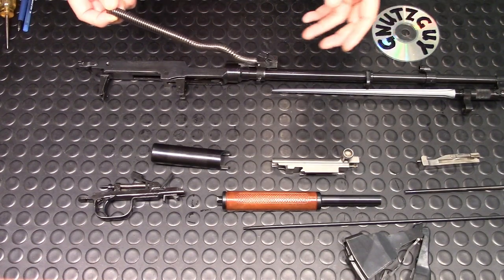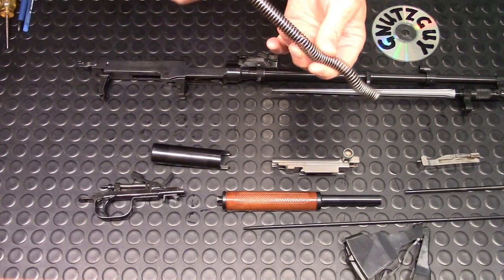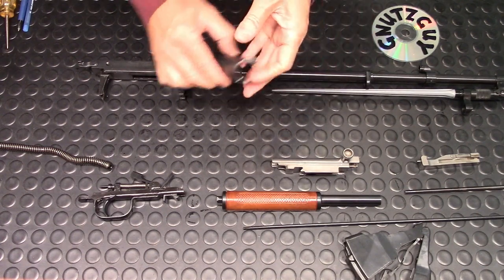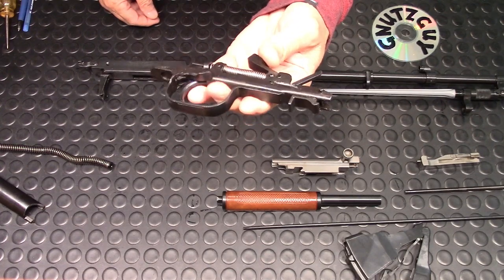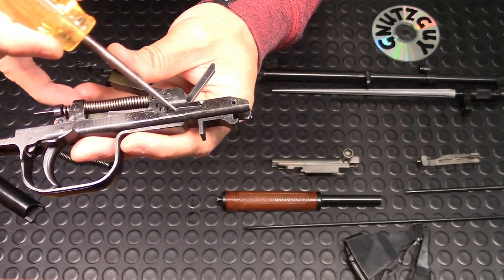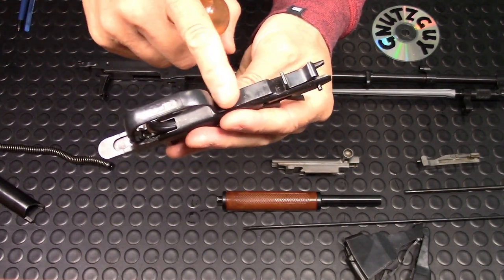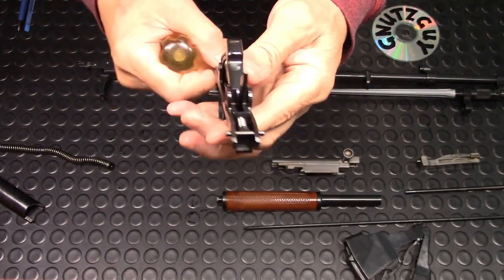The top cover was well cleaned and didn't need much attention. Even surprisingly, the trigger housing didn't need much cleaning. You can tell this is stamped because the sides are pushed in — when milled, it would be straight across. You can see the sheet metal of the trigger guard coming up, with three spot welds. They did bother to sand it down, but I can still see two of the three spot welds.